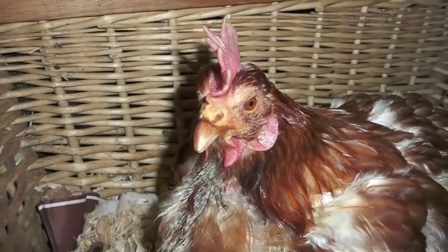And what I'm trying to do now is I dribble a little bit of the goo into her bowl that has normal ex-batt pellets and ex-batt crumb and a little bit of corn to try and get her to eat normally. So hopefully tomorrow she'll start eating normally. But from a hen that was at death's door to this gorgeous thing now, oh, fills my heart.